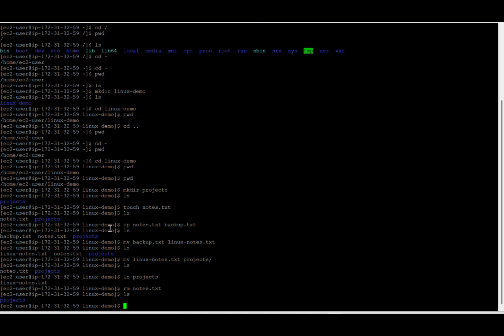Then I'm gonna check whether notes.txt is removed from the current directory or not. The notes.txt is in the projects directory. I'm gonna check by typing ls. Yeah, now we can see that there is no file named notes.txt in the projects directory.